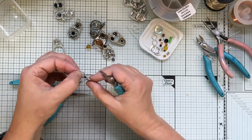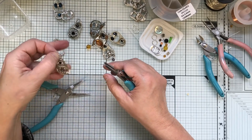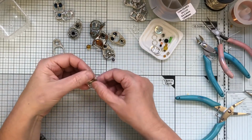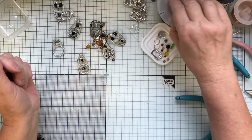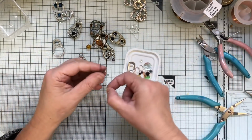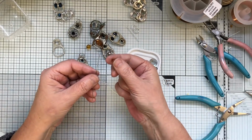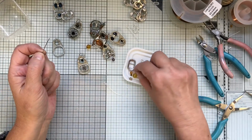Okay, there we go, and then that will dangle, and then all you've got to do is the same on the bottom. Right, so what I do to decorate a bottom bead is I have quite long head pins, so I can wrap the wire around, but if you haven't, then you just do the normal wrapping. I'll show you both ways. Let's have a look. What colour are we doing? Black and white.